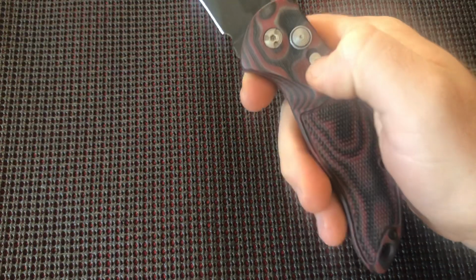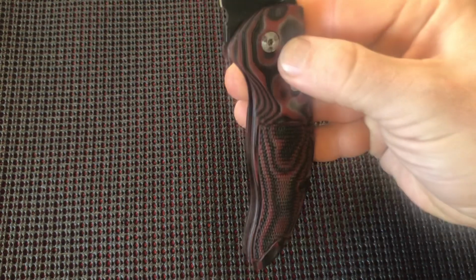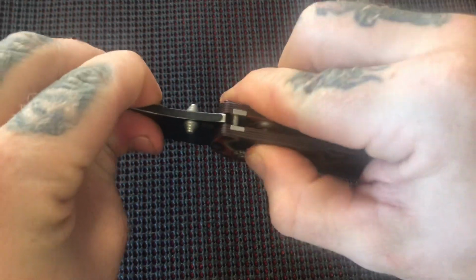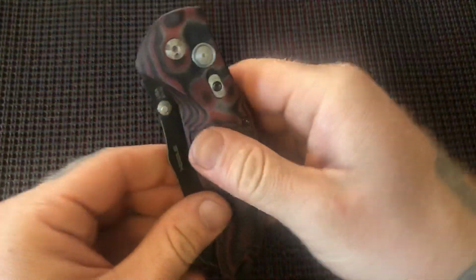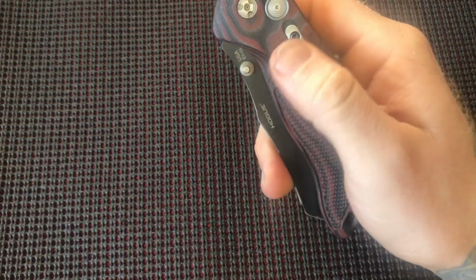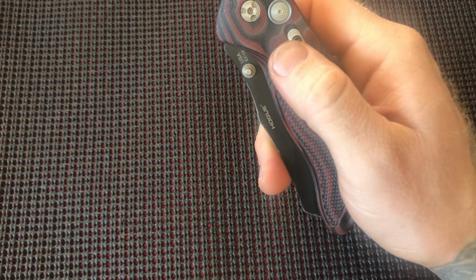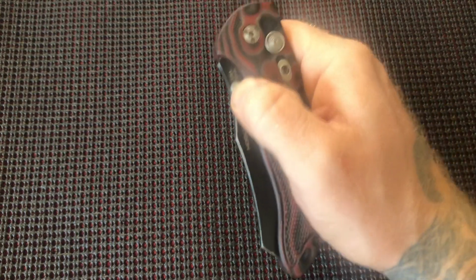This also has a secondary safety feature, where you can just press that button up and this will no longer disengage. It's rock solid. Press it down, hit the button, and shut. Now this can definitely whip closed. I'm on camera and I have a pretty bad habit of cracking my phone and hitting with a knife or something like that, so I'm not going to be doing that on camera. But the action, very good.